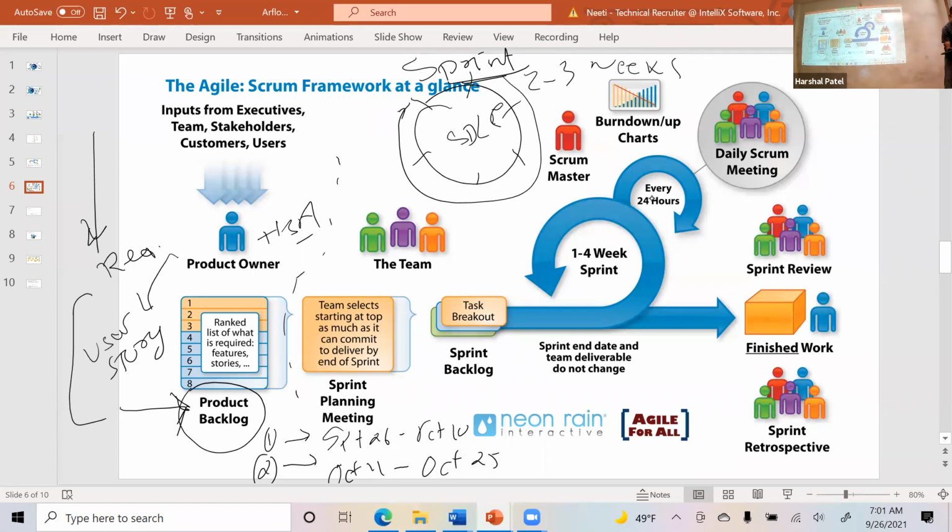Now, by October 10th, we can build the user story for the login feature, the login functionality. So from September 26 to October 10, sprint 1, we will deliver login functionality, so login, homepage and all those things. From October 11 to 25, we can say we will build the homepages.